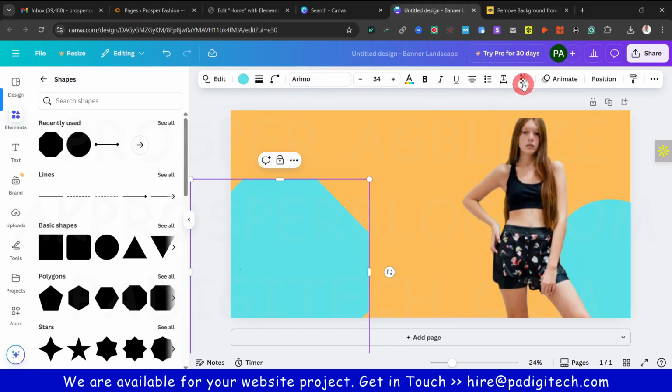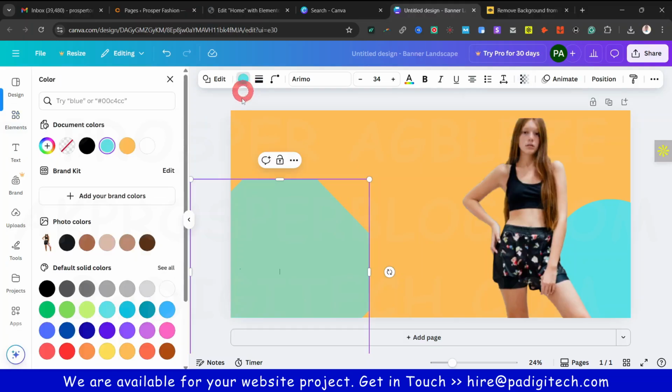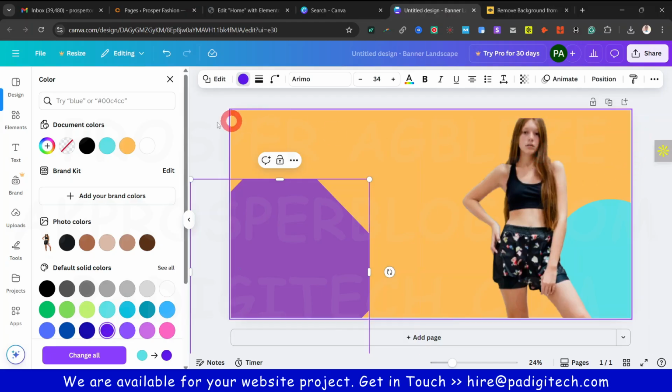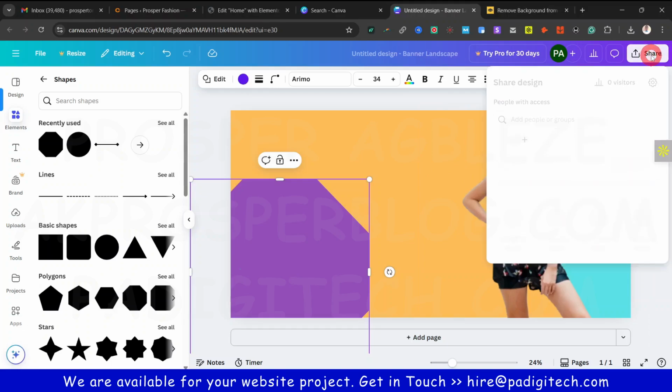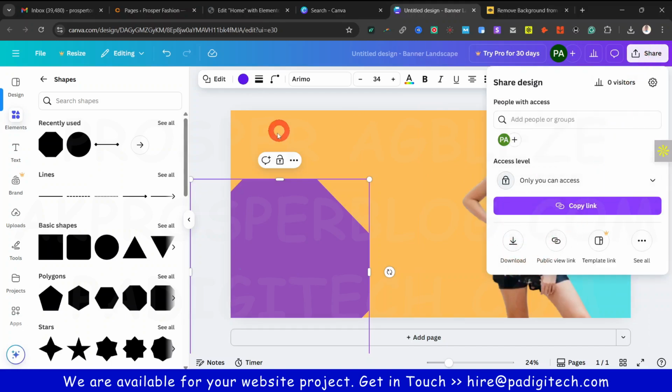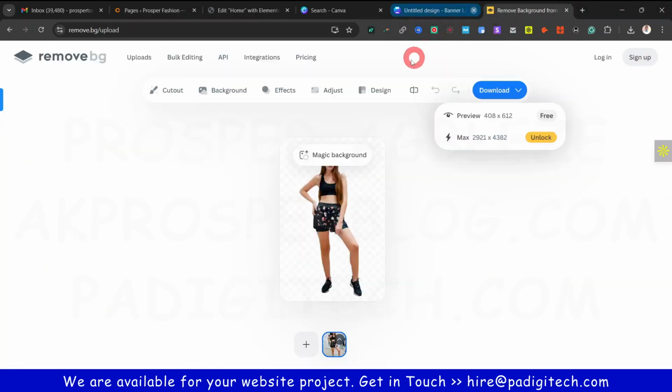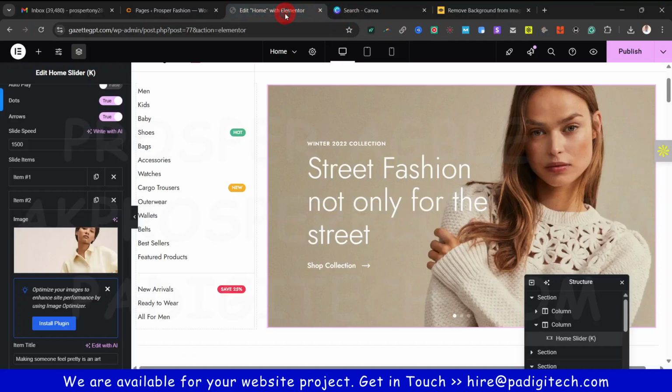Okay, it all depends on you, and if you just want a plain background, you can just do that. Once you are done, there's an option to share, then you can see the download. Basically, that's just a short walkthrough on how to make use of Canva to create your background.